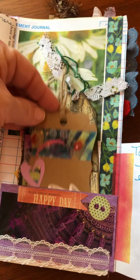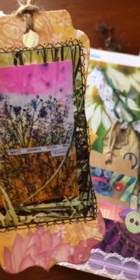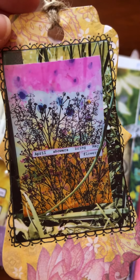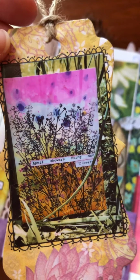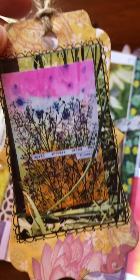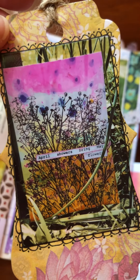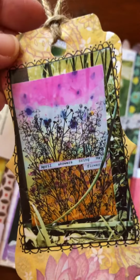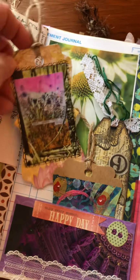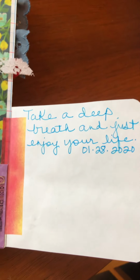More tags. That's actually a picture of something that I posted that I did using, what did I use to do that? Photo paper and oxide inks, ink pads to do that. That's what I did. Take a deep breath and just enjoy your life. Sometimes that's what you have to do.